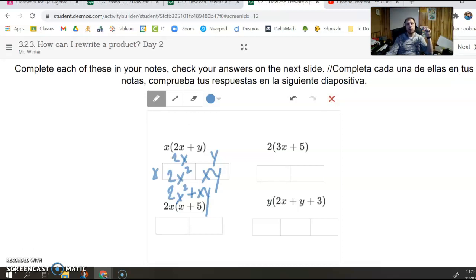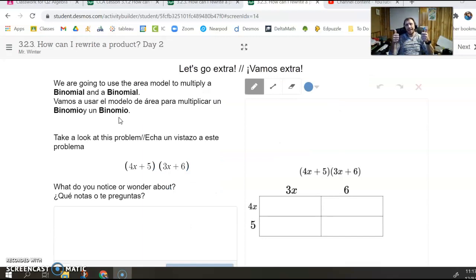Okay, really important, you try them first, then check your answers. If you have questions, that's when you come 1 to class and 2 to office hours. Hopefully you were able to figure that out as you went through it with the monomial times a binomial. That last one was times a trinomial, but I know you got this.